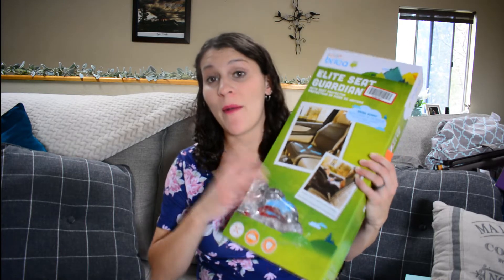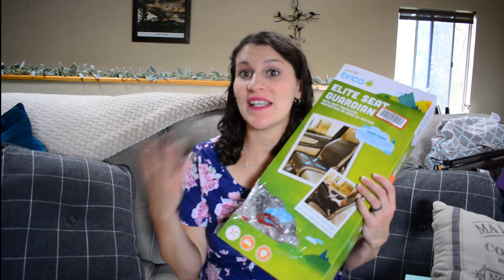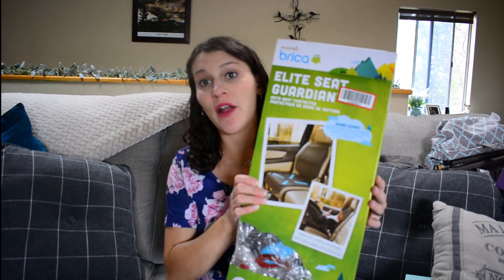So now everything else is from Target. She's the second kid, so I tried to thrift as much as I could. I got the Munchkin Bricka car seat protector - I have leather seats in my car and we have one under Liam's car seat which has worked really well. I bought another one of those, and then I bought two of the Go by Goldbug car mirrors, one for my car and one for Ben's car. We are not buying a new car seat - ours is still well within date and was never in an accident, so we decided not to do that. We might get one more car seat base since we've gotten another car.